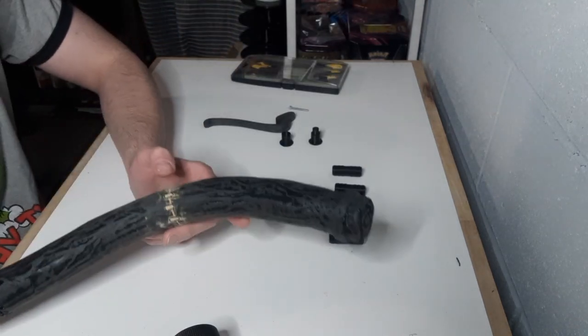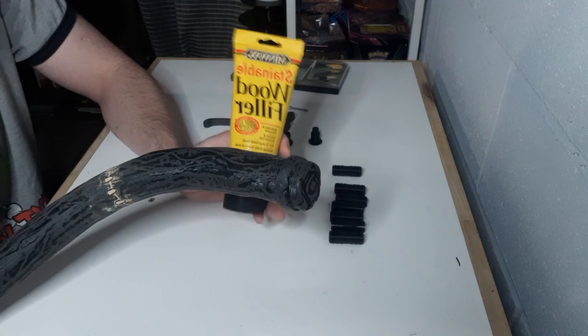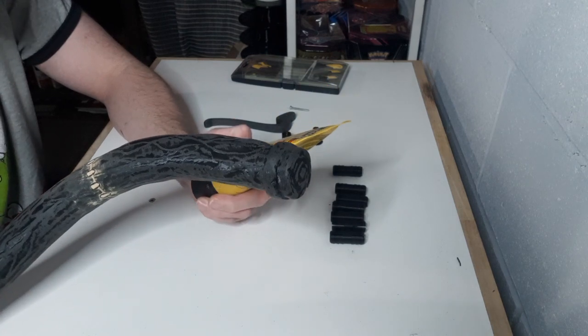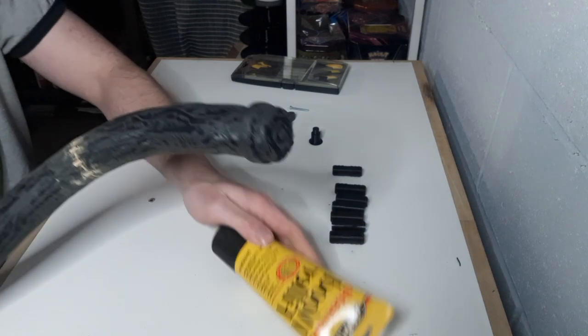So then I filled it in with some Mini Wax sandable wood filler. It's actually really nice. It's impact resistant. It dries and holds things really together. It's like a blend of plastic. So that's why it just made it look like wood.